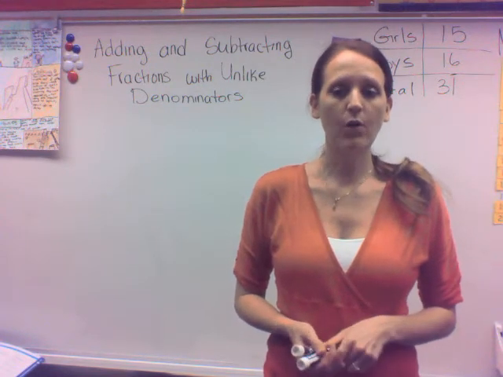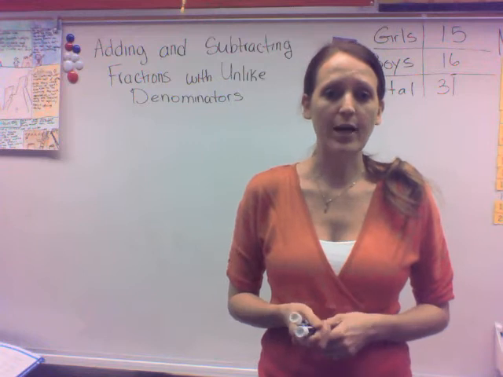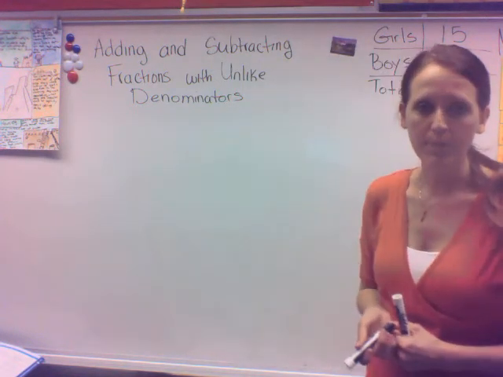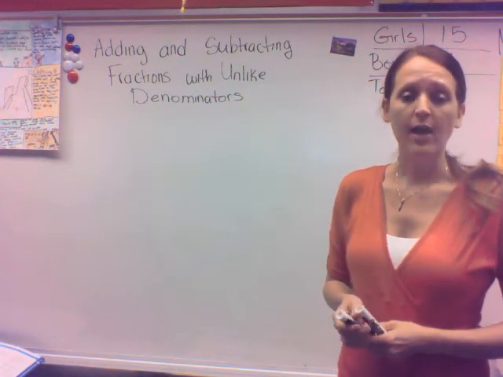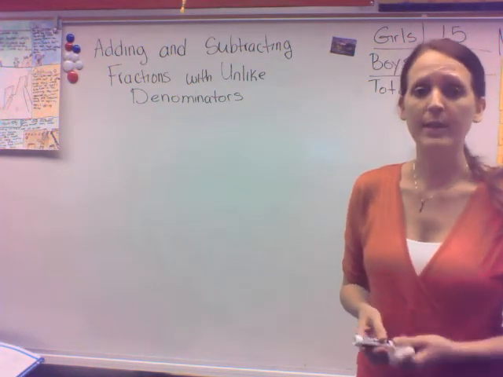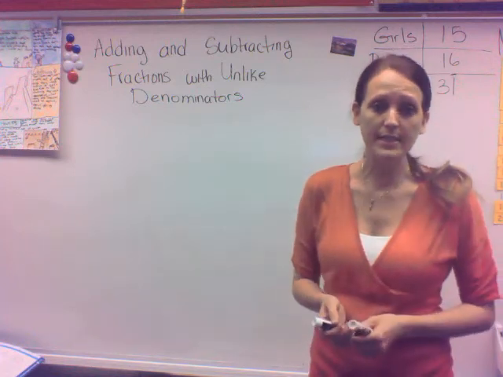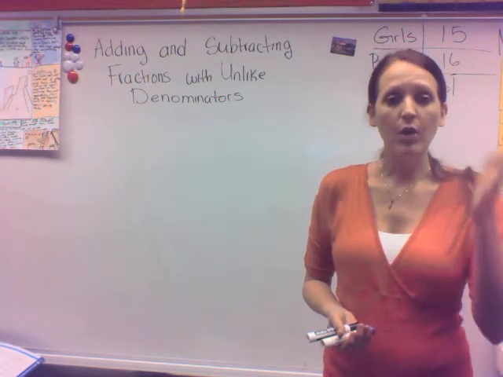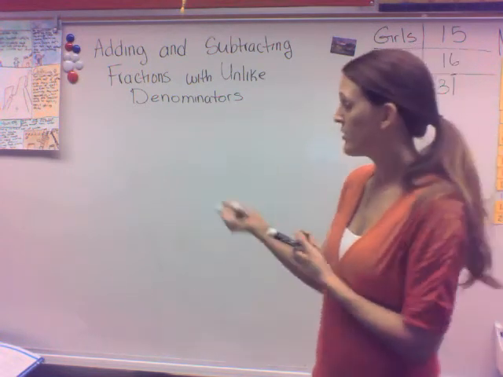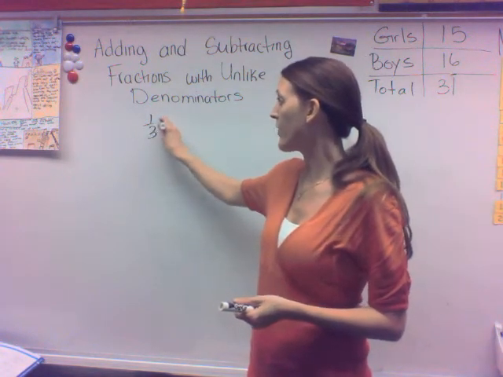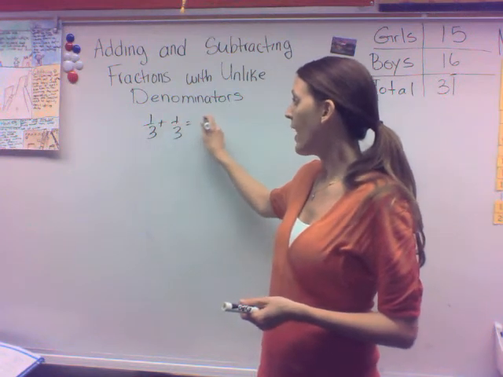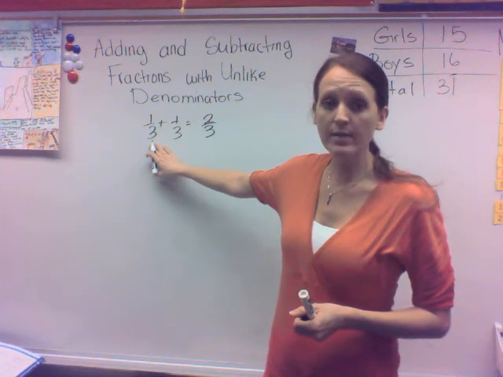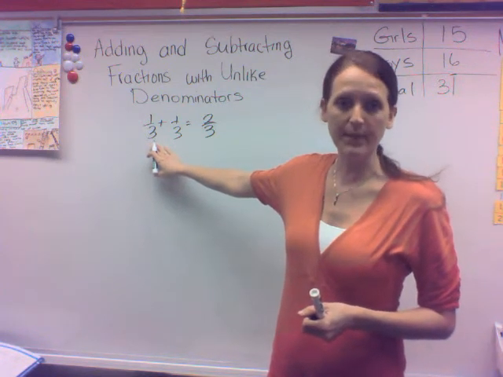So in the previous video we looked at adding and subtracting fractions with like denominators, and that was really easy. But it gets a little bit more complicated when you end up with fractions of unlike denominators, because then you're dealing with different sized pieces. And we talked about the fact that we didn't add the denominators together, we just carry it over. So as a quick review, if I'm doing 1/3 plus 1/3, I get 2/3, because this 3 is not the amount I have, it's simply the size of my pieces.